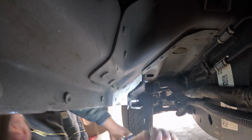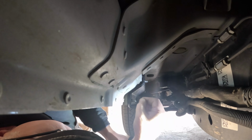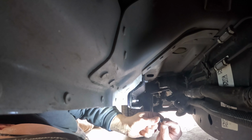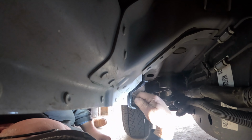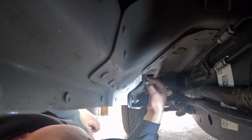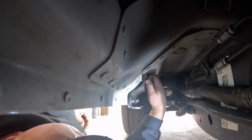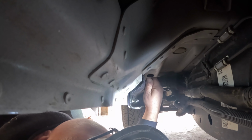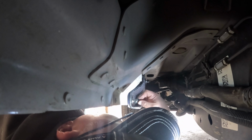Okay, now that we have those on in the brackets, then our next step, we're going to put one washer and one nut on each one of them. And the flat part goes towards the washer, and the lip goes out. And there's 3 bolts here on each bracket. Get them all started.